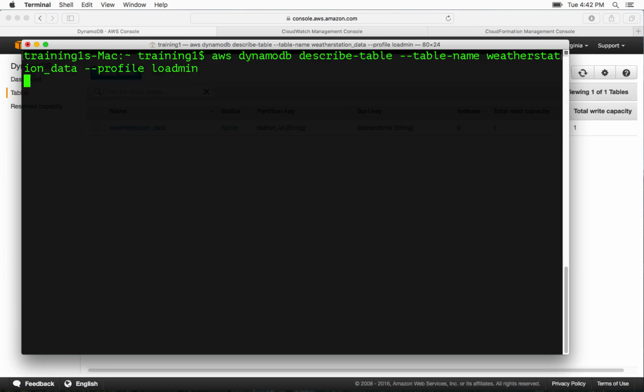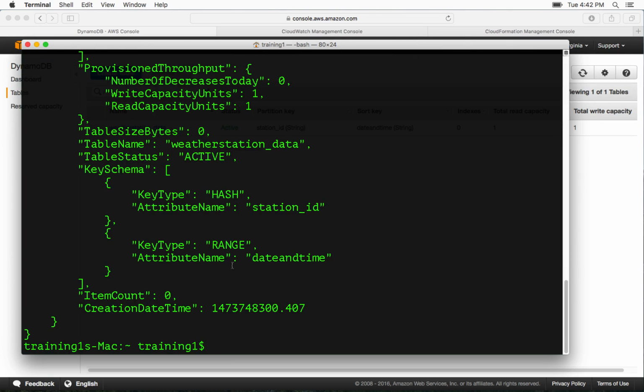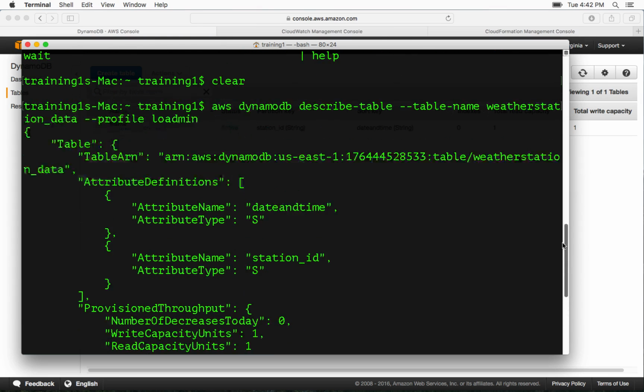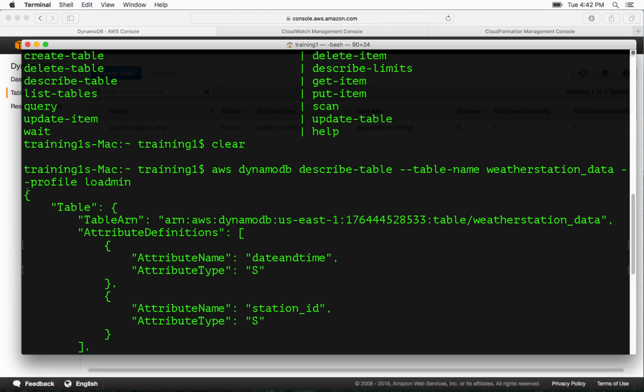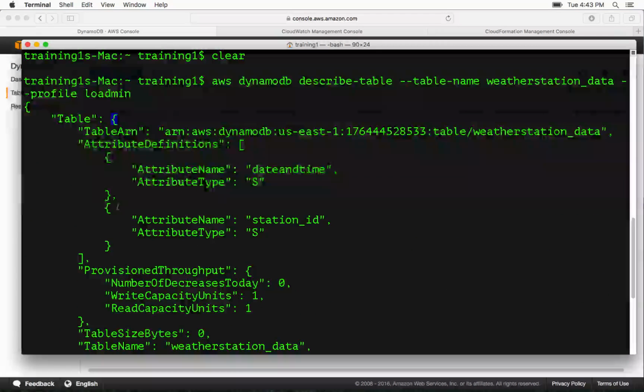And if I go ahead and run this command, you'll see that it generates a lot more output this time. So what I'm going to do is scroll up first, and if I make the window slightly bigger to make it even easier to understand, we can see it returns a JSON object, which is this outer curly brace, and there's one down at the bottom as well. And then the only key that it returns is this one, which is Table. Now the value of this is a JSON object, and we can see, if we scroll down, that we've got a couple of keys inside this JSON object.